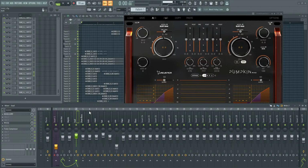Yes, I agree. Brainwashed This Way says it's convolution tech, not regular algorithmic tech. Convolution is always processor intensive. Indeed. That said, Acustica stuff has gotten much less heavy on processor in the last year and a half. Agreed. They have definitely stepped up their game as far as CPU.